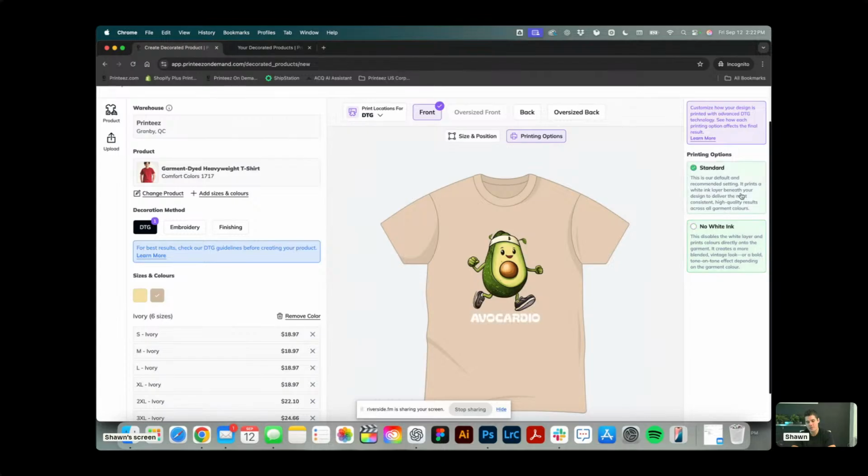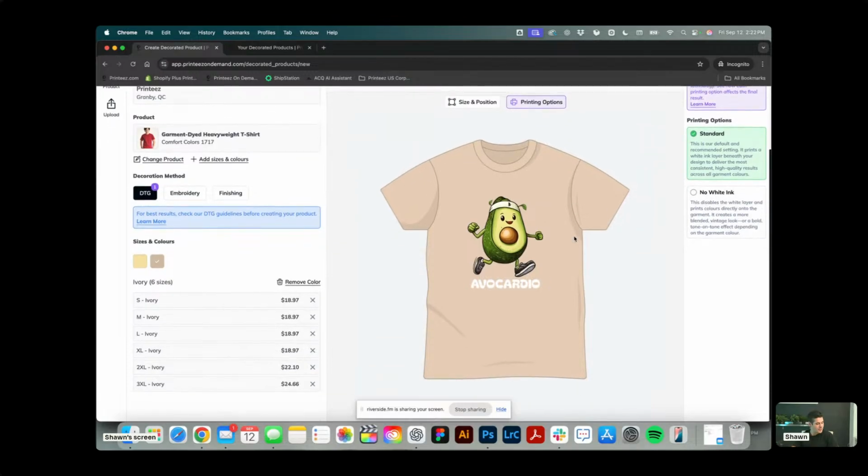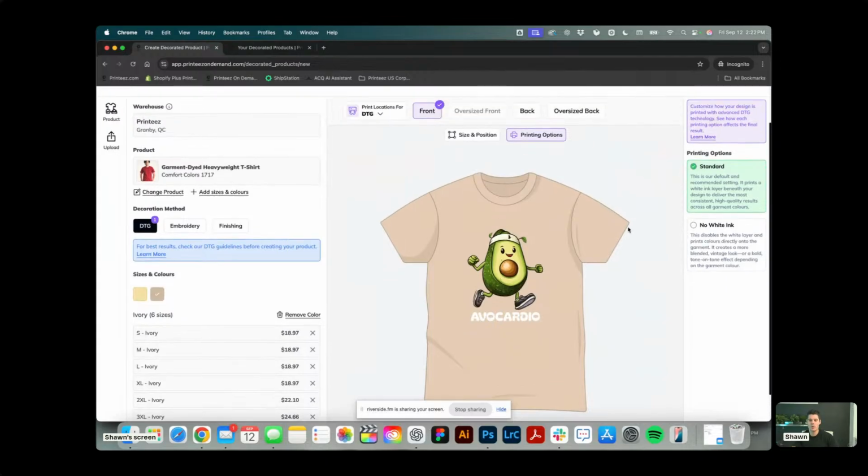Of course, the part avocado is not going to be printed. We're not printing any white when we're using this print setting, right? So keep that in mind. But it's a nice little feature that we added this week in the publish, and I think it's very cool now that you can see what print option is giving you as a preview.